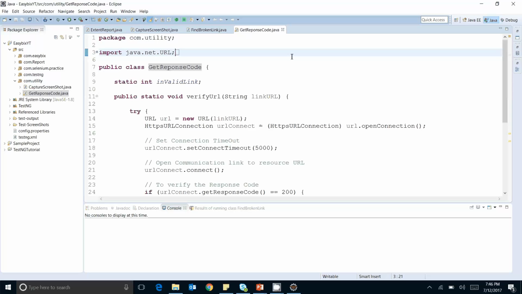Once you hit a URL, you send the request to the server, and in the response, the server will send you the response code. If the response code is 200, then your URL is correct. You are accessing the correct resources, and you are accessing the correct URL. But any other response except the 200 will create a problem. It means there is some kind of problem inside your URL or the resources you are trying to hit.